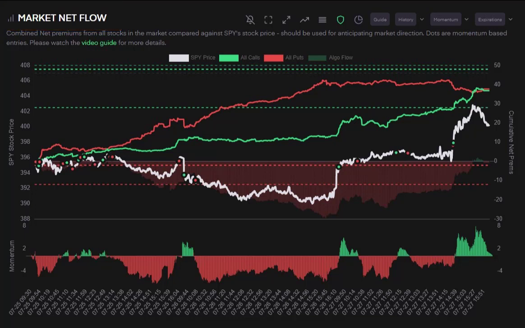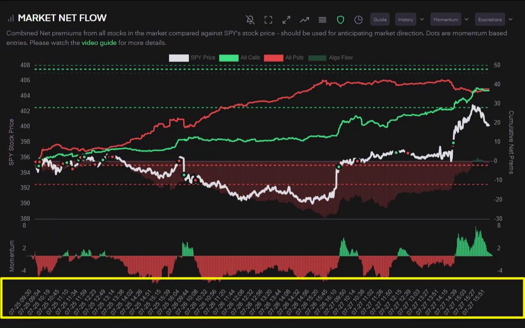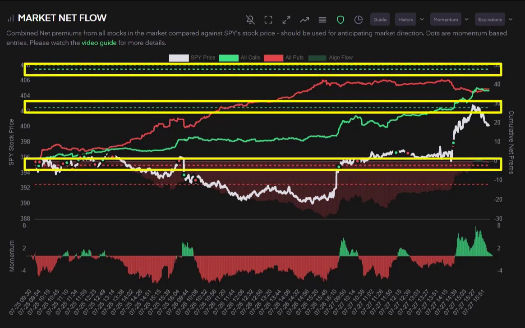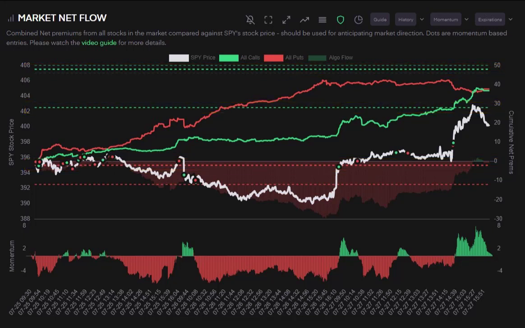First, the white line is the price of SPY, and you can see on the left we have the price axis. We're looking at 3 days of data, but this is typically a 1 minute chart, and it might be aggregated to 2 minutes or so. The green and red dotted lines are GEX levels that I have turned on. GEX levels can often act as support and resistance, and it's good to have these references.